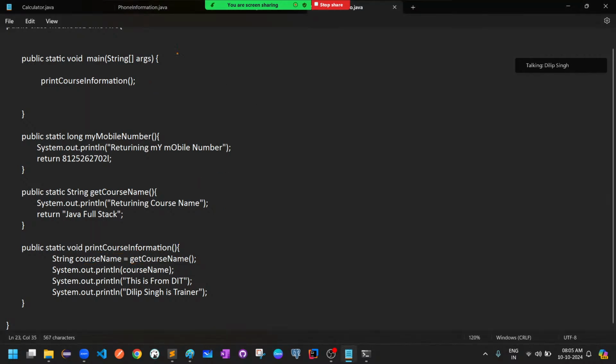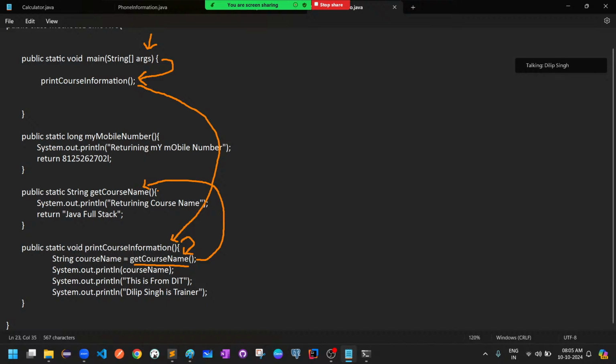I'll write down the flow. So the JVM first starts from the main method and enters the first line. First line itself says go to the method, and then it comes to this method. Now once it comes to this method, the JVM enters inside this method. But in this case, first line itself says go to this method and execute, and it will provide a result and store it inside this variable. Then the JVM will jump to this method.